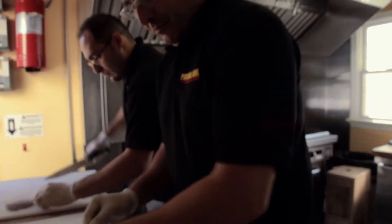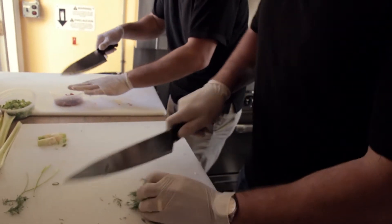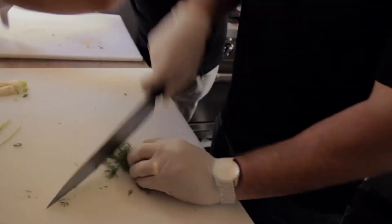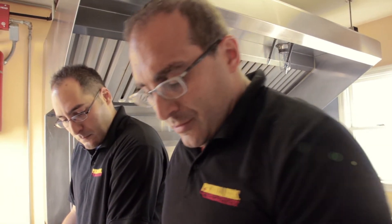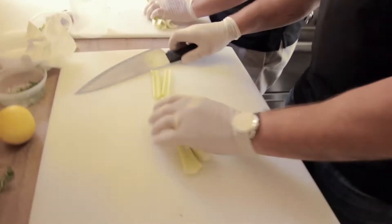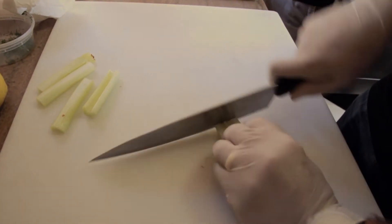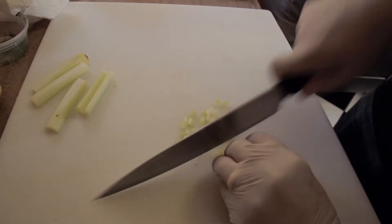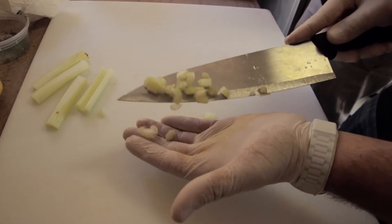Give me some fresh dill. It's a little tricky — it doesn't have to be perfect. You want to taste the dill, so we don't need to mince it. Now we're going to get the celery ready. The best way is to stack the celery about four or five fingers wide, then cut. Then you can make smaller strips — that makes it much easier to manage instead of trying to cut a big, long stalk. Every piece ends up just the right size.